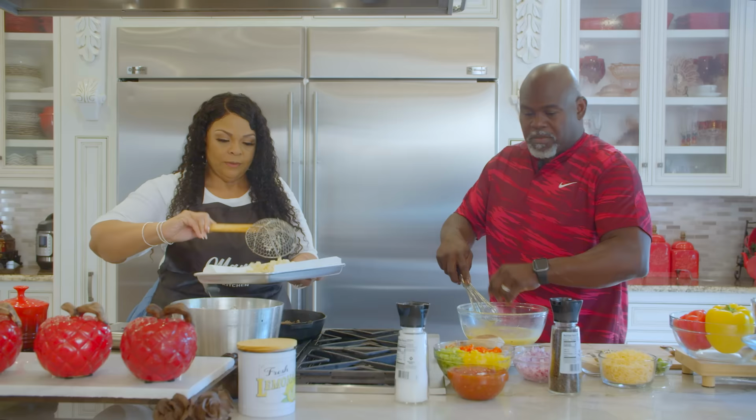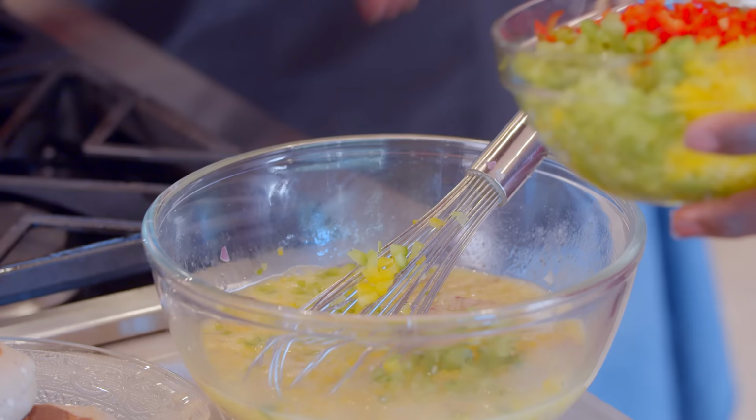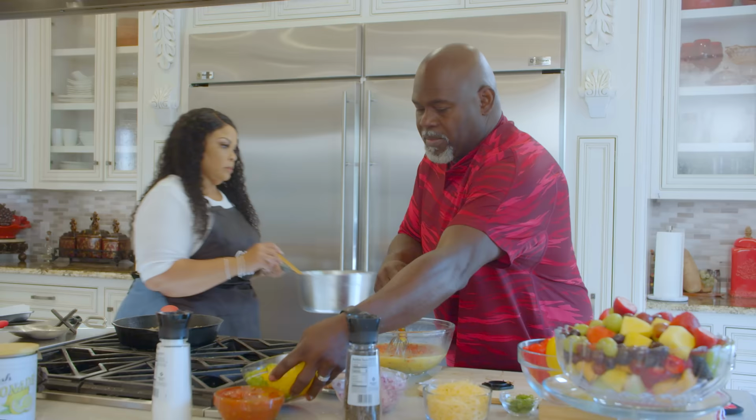So I like to use a lot of, we're gonna put some yellow bell pepper. We're gonna put some green bell pepper. It's a Spanish omelet overload. Put some red bell peppers. All right. Look at that, it's starting to come together. Your potatoes are up. Okay, I'm gonna mix it up. Mix that.